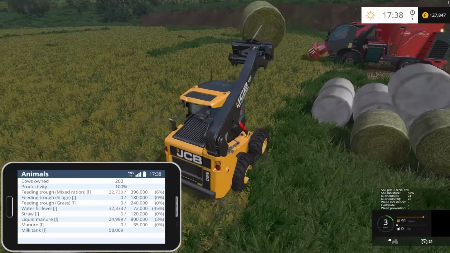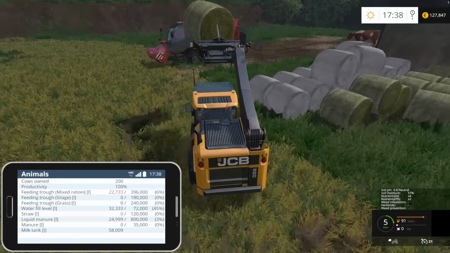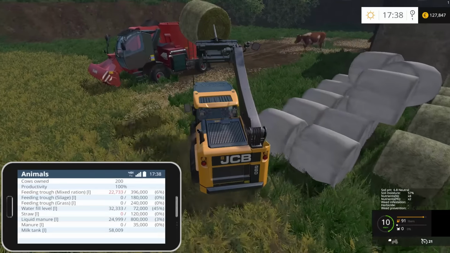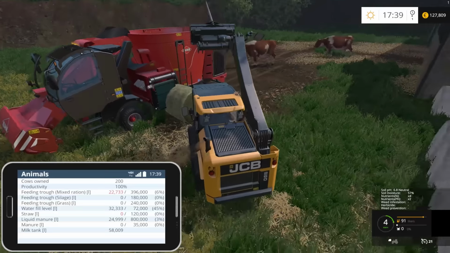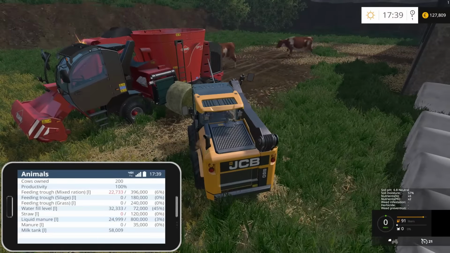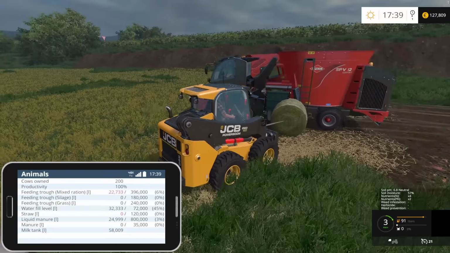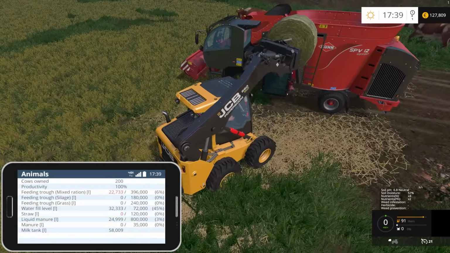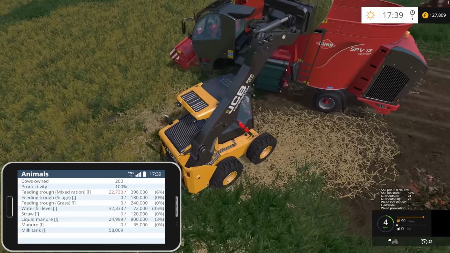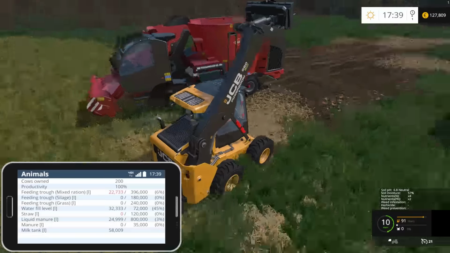No, we have no regular manure because we don't have straw. And that 22,000 is probably our messed up ration that we just did, so it doesn't count towards the total. But we have happy cows, and that's what counts. That's what we're looking for, the 100% happy cows. And now we need a white bale.